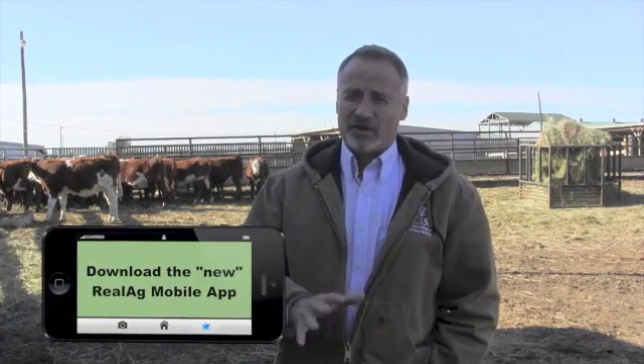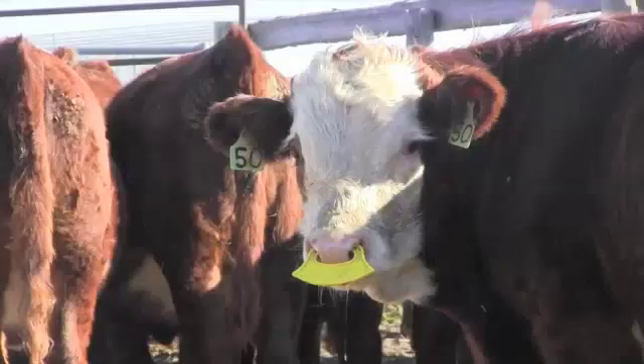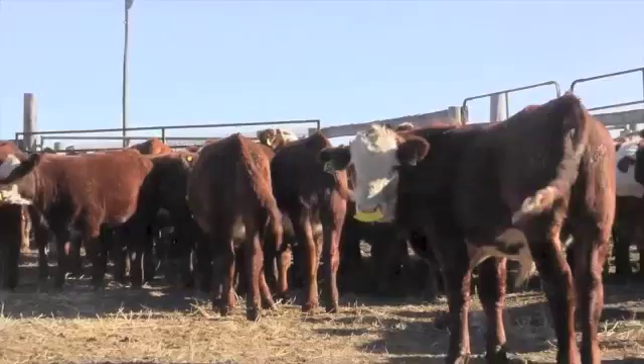Especially if it's done on grass, on pasture where the cattle are used to grazing, and you can set it up where the calves have access to fresh grass — you'll find they'll just move away and you get good gain and really good reduced stress. We've since moved on and we're looking at this two-stage weaning, which from our data looks like it's even better, in the sense that you're actually weaning the calves in full contact in the presence of their mother. You put in these anti-sucking tags, which allows them to stay in contact so they're not trying to call and reunite. They are united, and over a course of four to five days their dependency and their attempts to look for milk disappear and they're essentially weaned. Then after that period of time, you separate them and they just go right on.